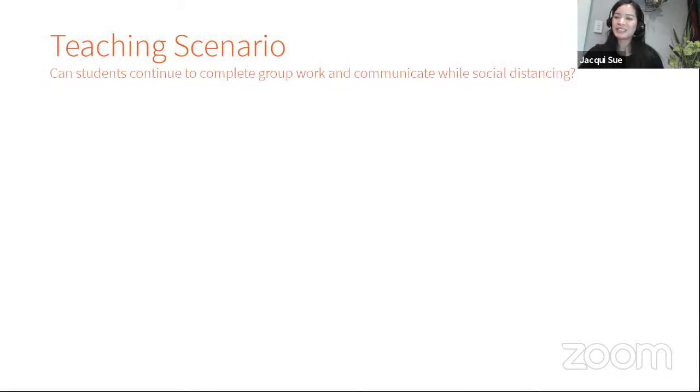All right, so I'm running a little bit behind on time. I only have a few more slides left. So back to this teaching scenario, you've been shut down 2 weeks into semester. How does this relate to the social and psychological aspects? So firstly, can students continue to do their group work and communicate if they have to socially distance from each other?